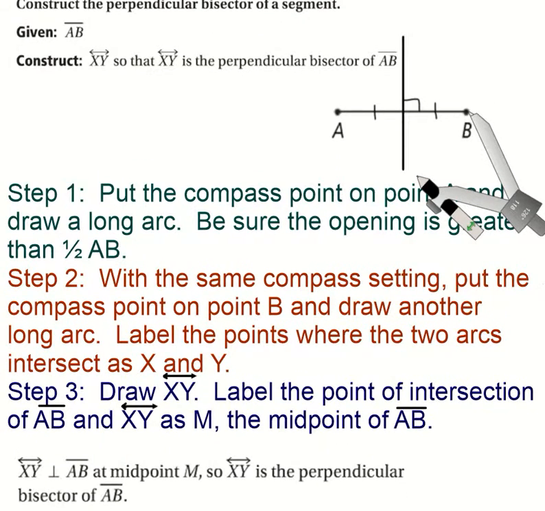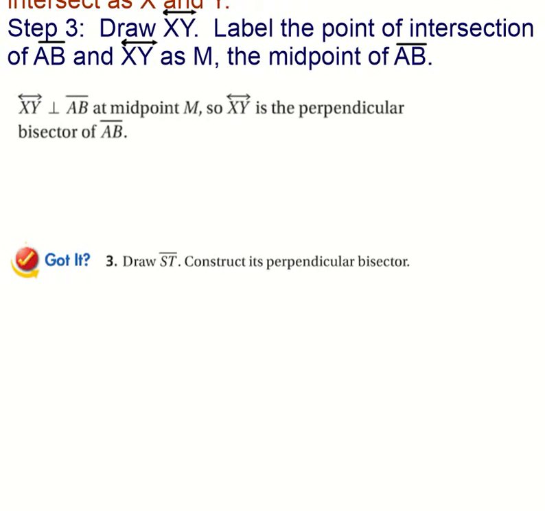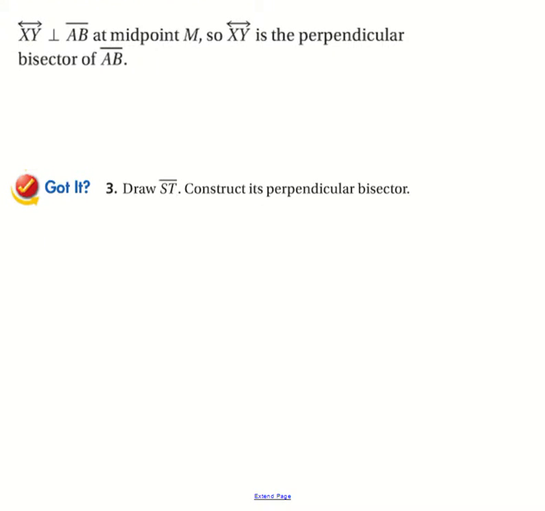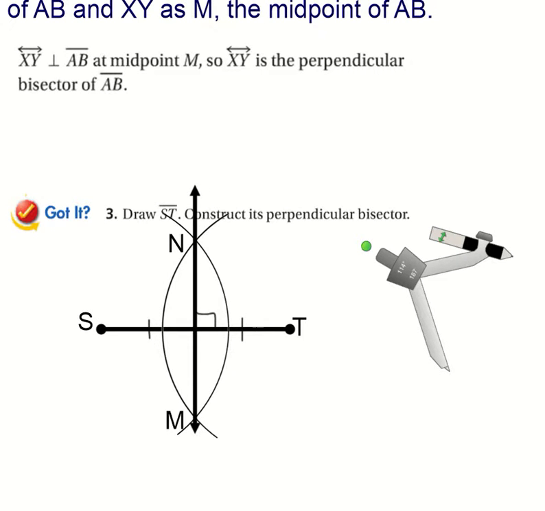And so what you're going to do now is construct a line segment ST, and you're going to construct its perpendicular bisector. So pause the video here and take care of that. I even labeled the points of intersection with those arcs as M and N. I marked the two sides as congruent with my congruent symbols, and this is a right angle. At this point, if you made your arcs light enough, you can delete or erase them, and then you can see your drawing a little bit clearer. And there you go. Now you made your own perpendicular bisector.